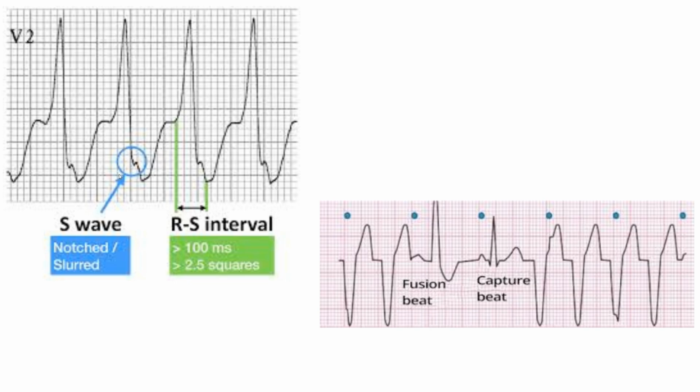This is the Josephson sign, or a notching in the S wave in the precordial leads. And this is that Brugada interval I was talking about. From the beginning of the QRS to the peak of the S wave in the precordial leads, if that's 100 milliseconds or more, it's more likely VTAC. And here are better examples of the fusion beat and the capture beats, right? Again, more likely VTAC, but you can't differentiate 100% with these algorithms and these images.